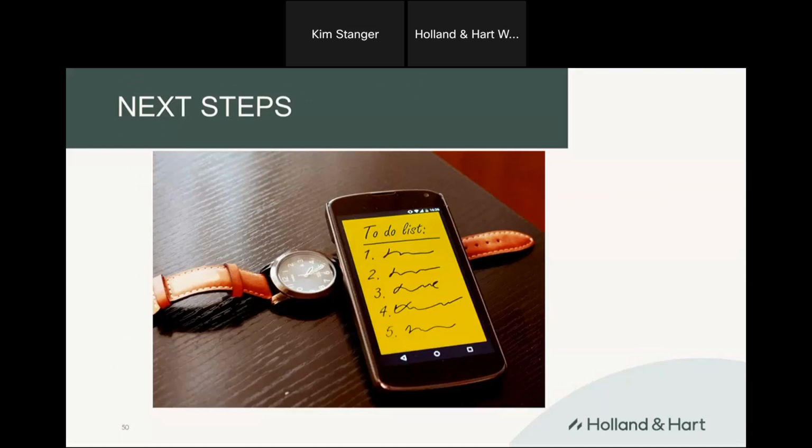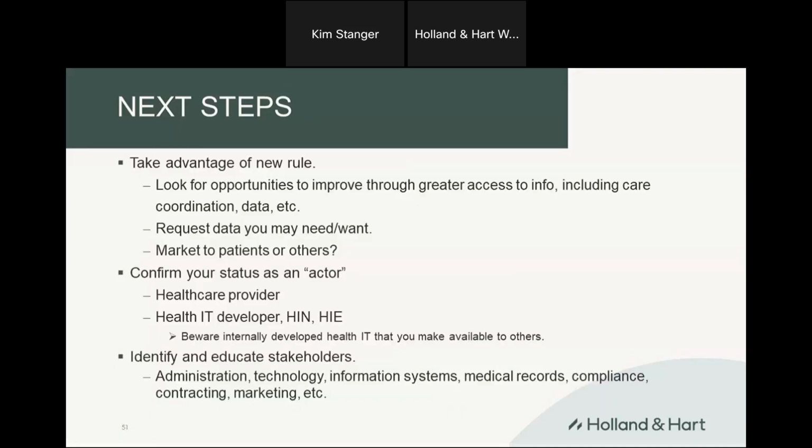What do you need to do? Well, if you are a developer of certified health IT or HIE or HIN, you'd better be complying with the rule now because you could get hit with those penalties. If you're a healthcare provider, you probably shouldn't stay awake too late right now because there are no penalties out there against you, at least now. But those rules will be coming down the pipe, so don't think you're going to be able to avoid it altogether. So you may want to consider the following.